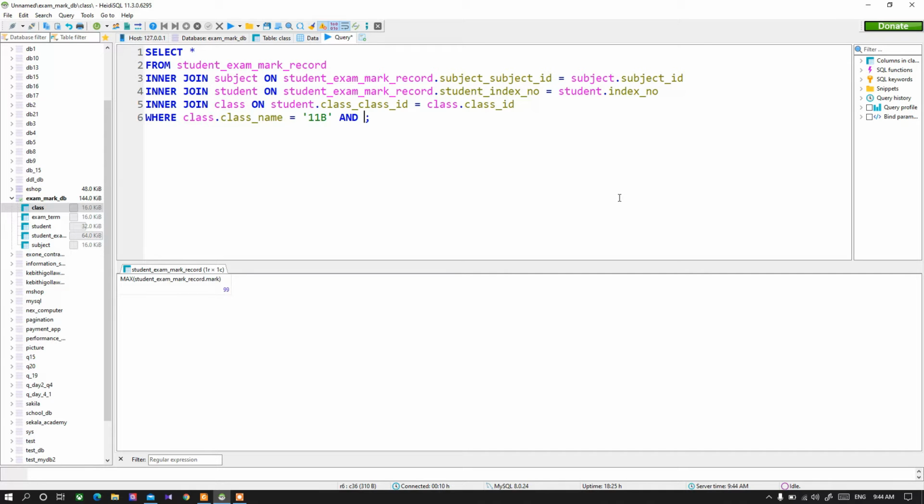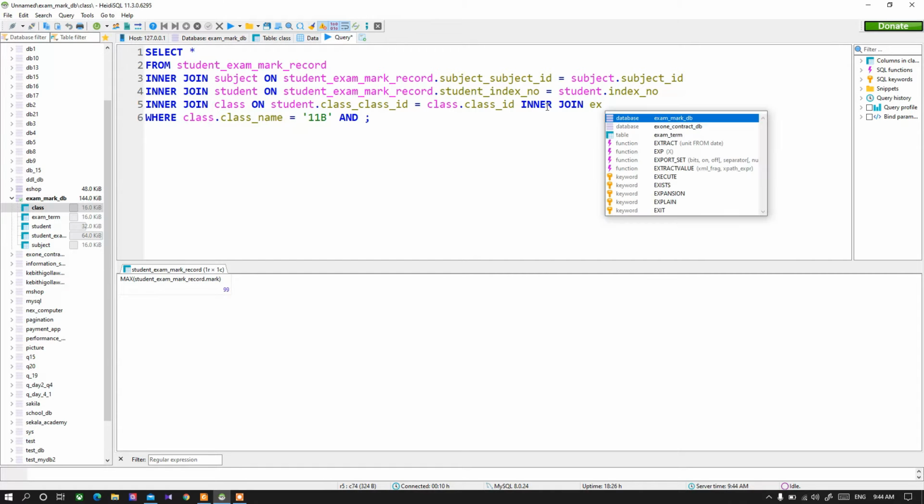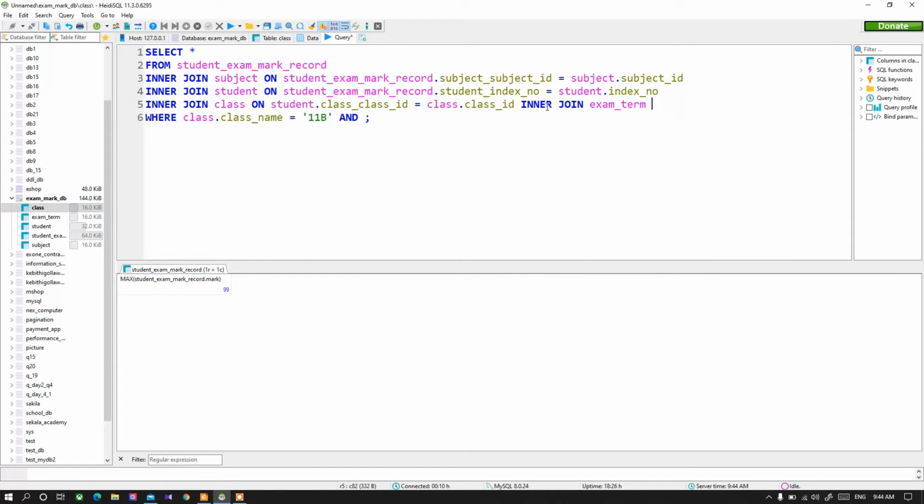Then I have to give the condition, but before that I have to join another table, the term table, because it is asking for the first term. Inner join exam term table on student exam mark record dot exam term id equals exam term dot term id.